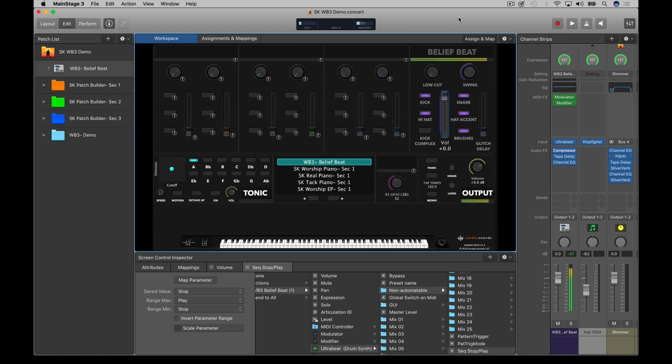And by default in Worship Beats, the volume fader being moved up starts the beat, and the volume fader being moved all the way down to negative infinity will stop the beat. So this allows you to fade beats in or out, or also to just abruptly start them by moving the fader up quickly.